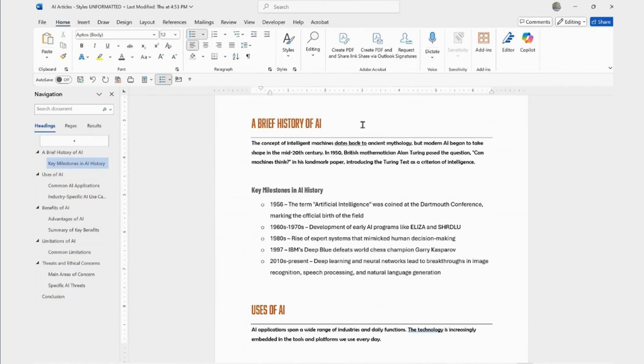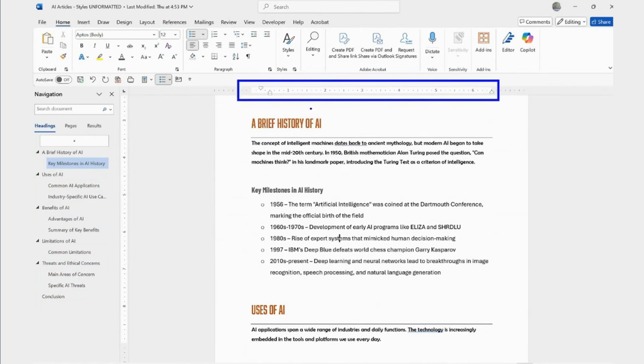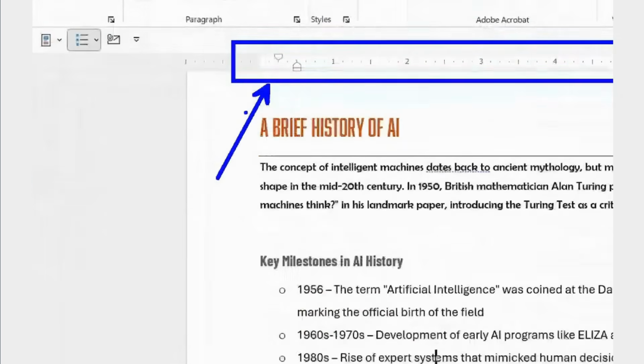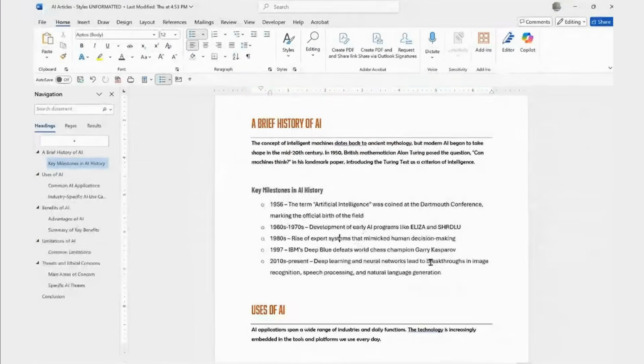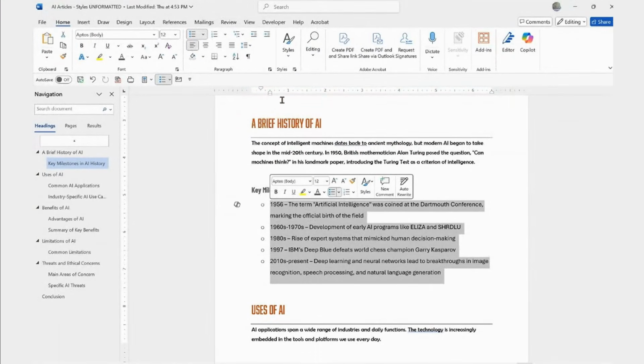So what we're going to do this time is work with my ruler up here to be able to accomplish that. That's just my personal way of doing it. If you take a look, I will have these three little icons here, this guy, and that guy. They all have their own role when we're talking about bullets. So let's highlight all 5 of these bullets and quickly see what each of these does.